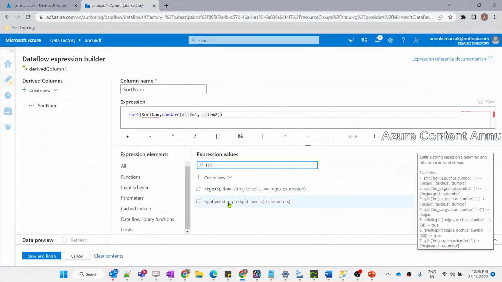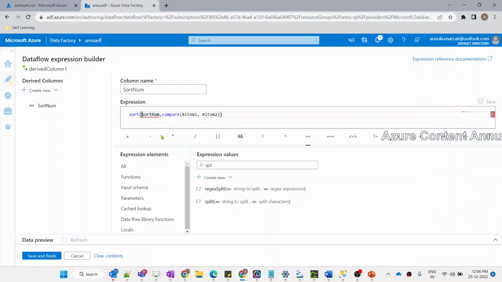You can see here, the split function splits a string based on a delimiter and returns an array of strings. If we give split of these 3 strings, then it will return each of the strings as an item of the array. So we can use this split function on top of the column name.